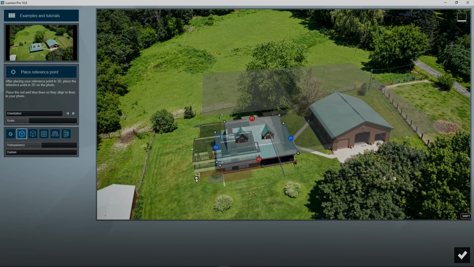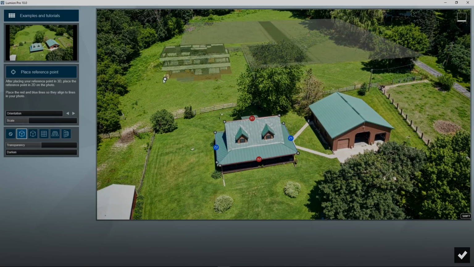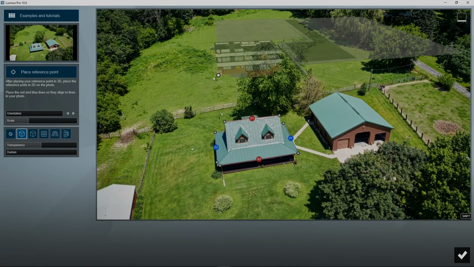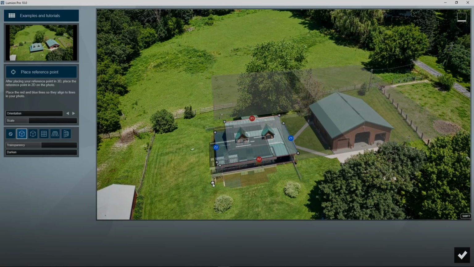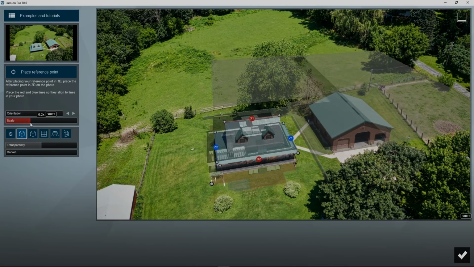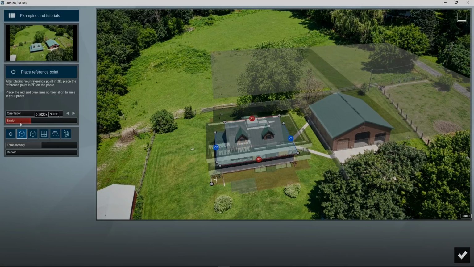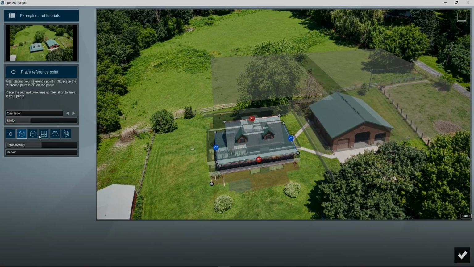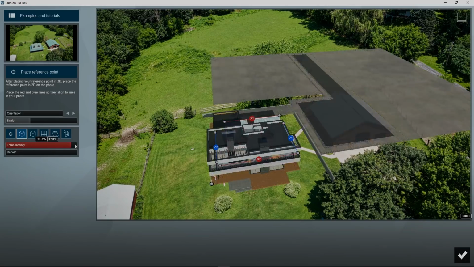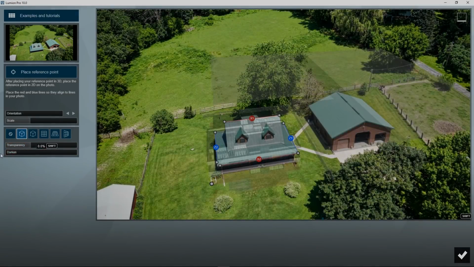And we could basically put it where we want. I wouldn't trust putting it out there, but we're just going to stick it right here for now. I think its scale needs to be a little bit bigger. Now, getting the scale right is going to be tricky. Definitely worth some time. We have some helper object things here to help us understand where the planes are, and a transparency of our building to help us align. And I'm not sure exactly why you'd want to darken it, but we have that there as well.